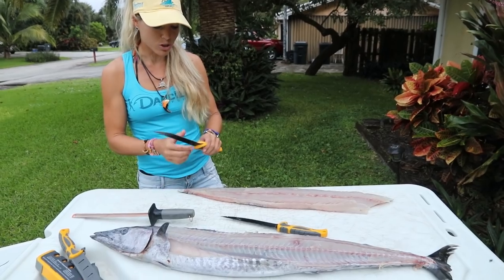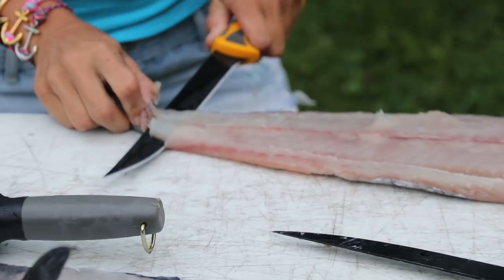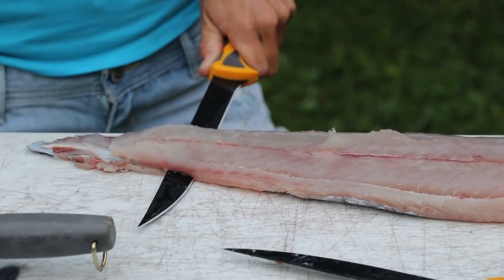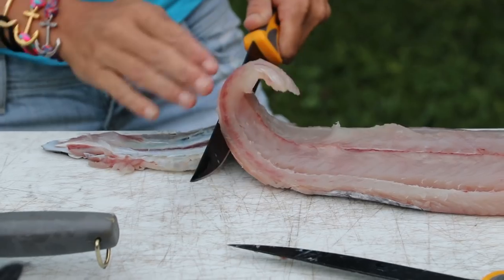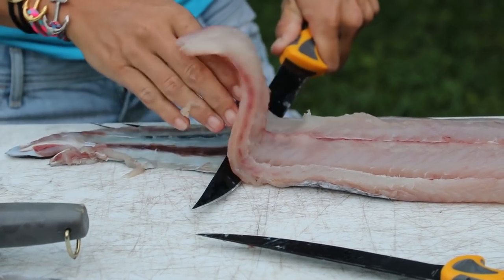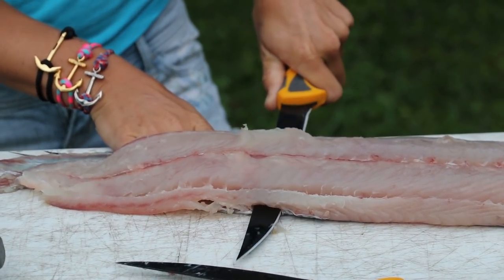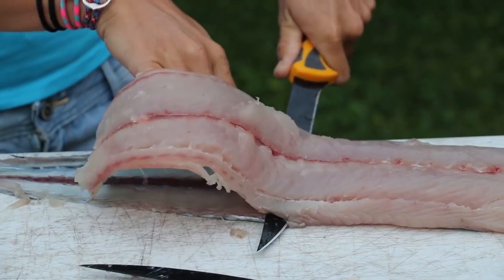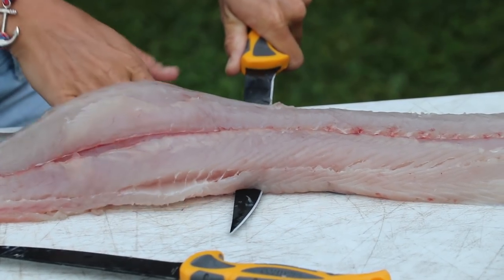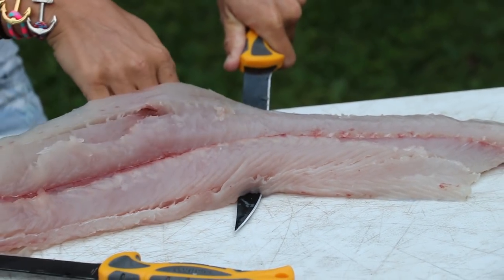I just switched my blade to the 9-inch. I probably could use a 7, but I like the 9-inch — gives me a little more room when I'm skinning this fish. Skinning wahoo is a little more difficult than most; it's not a very thick skin at all, very similar to kingfish, so you can cut through it fairly easy. You just keep your knife a little up and kind of follow it all the way down. It's almost like a shark — you keep the blade up instead of angling it down, and you sacrifice just like a millimeter of meat. It's coming off and looking amazing.